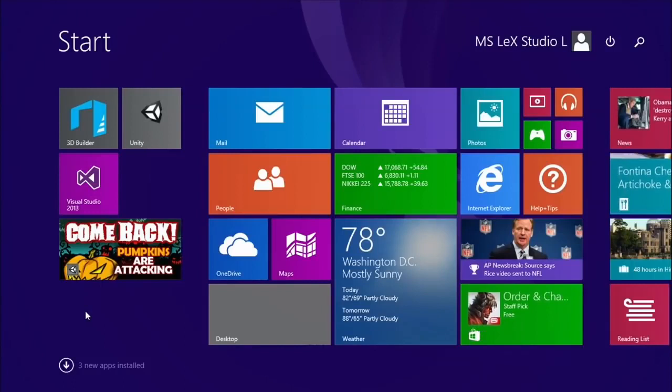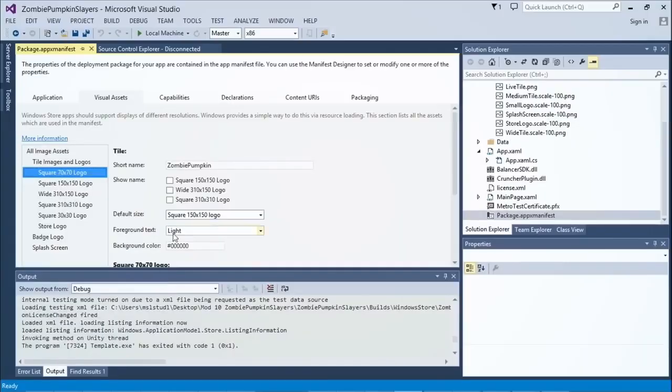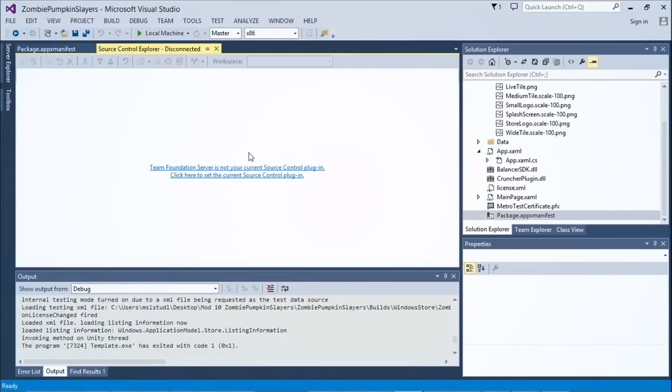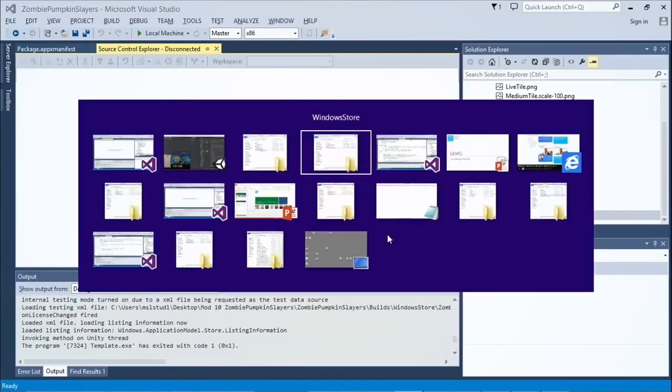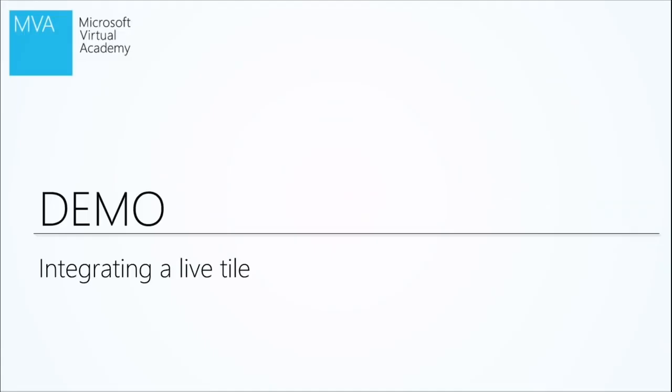You just got to be a little smart about the marketing that you want to do. I remember my EverQuest days on Halloween, I'd have special events where all of a sudden Skeleton Kings would come down. And looking back, I wish I had some sort of push notifications back then instead of me having to log in and hope for the best. So integrating a live tile, yeah, pretty easy.